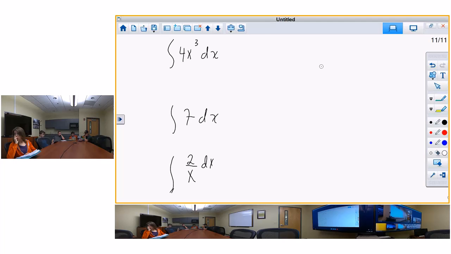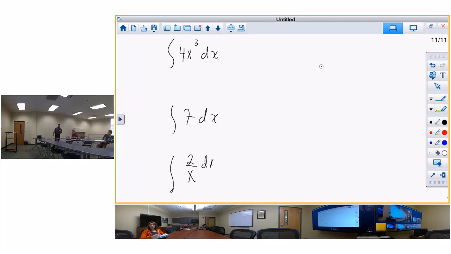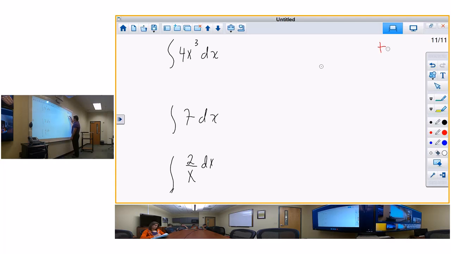Now, with the antiderivatives, you have to remember to put things back in the form of a radical, or you have to remember to put the negative exponents back in its positive form. What do you have to remember about the integrals or the antiderivatives? Also, those two things, but what do you have to remember to put in the answer? Plus C. Always remember that, because you're going to have some teachers, and what will they do if you don't put plus C in the answer? Count it wrong.